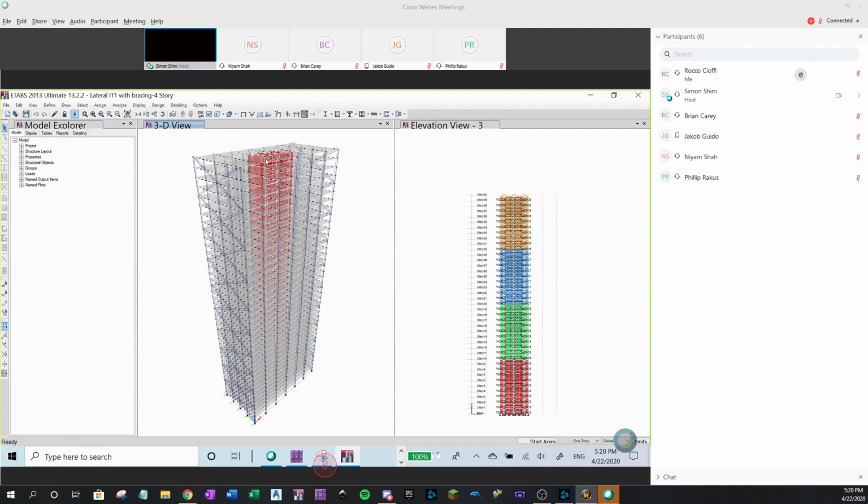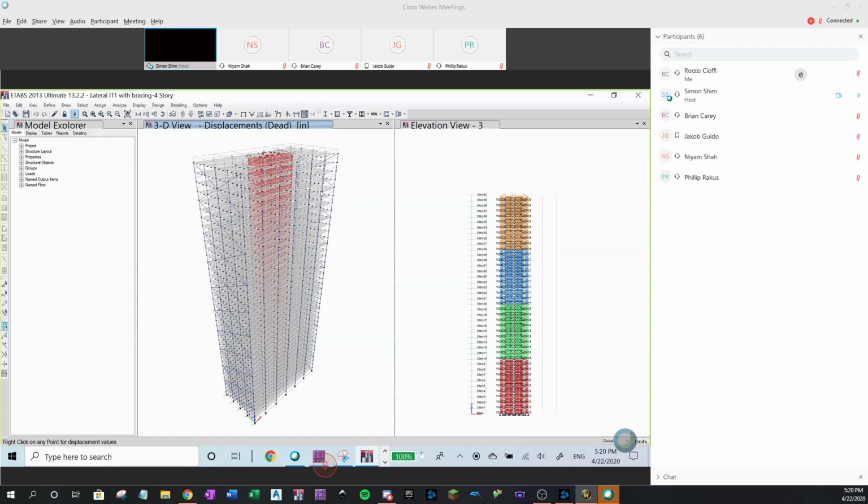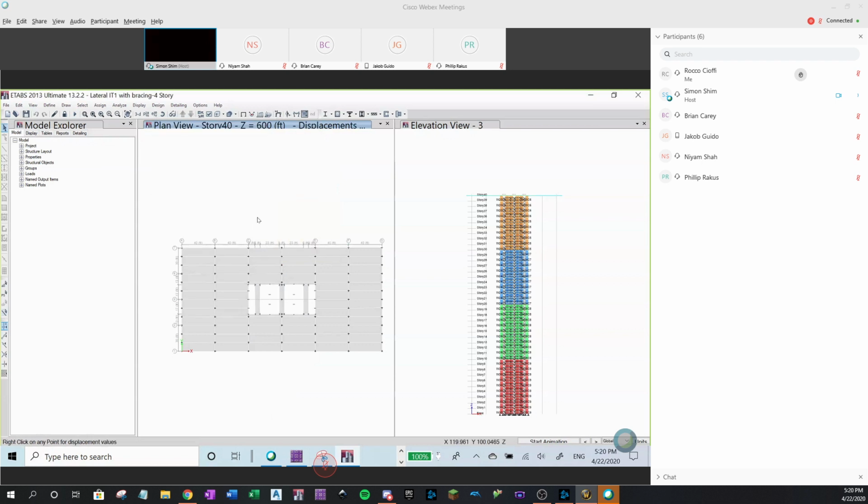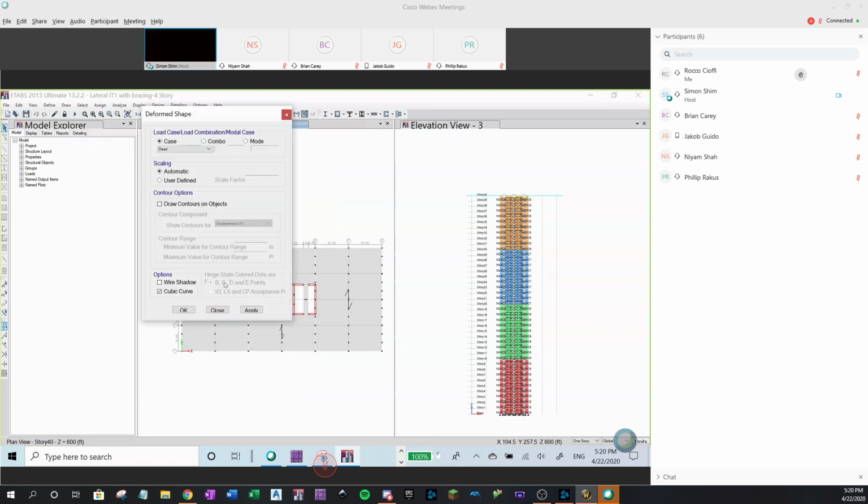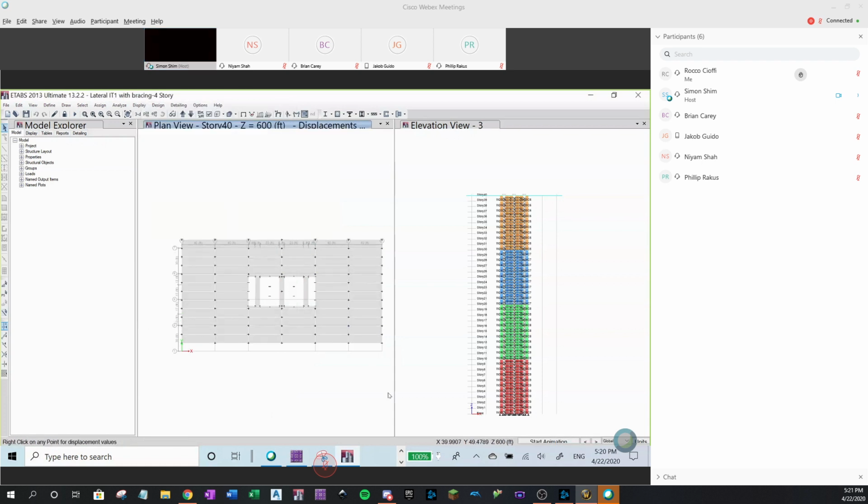Before, all the core walls were going to contribute. So now we have a brace frame at each end. Let me see, in Y, here 14.1 inches, 14.2, 14 inches.